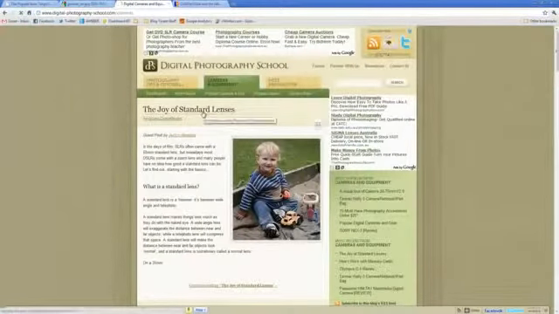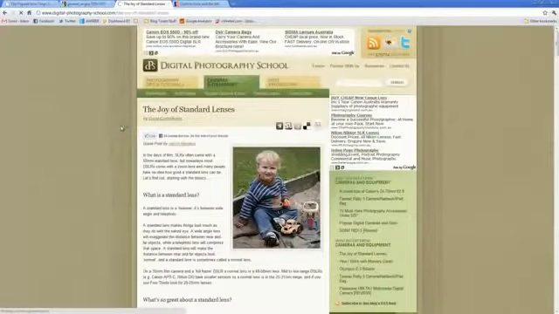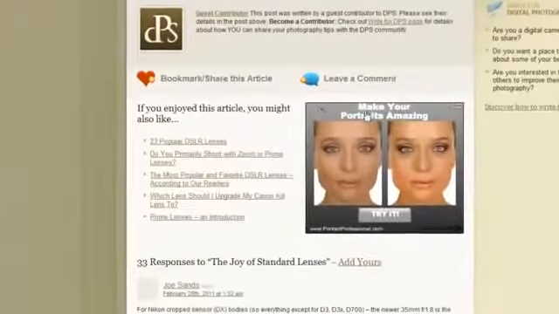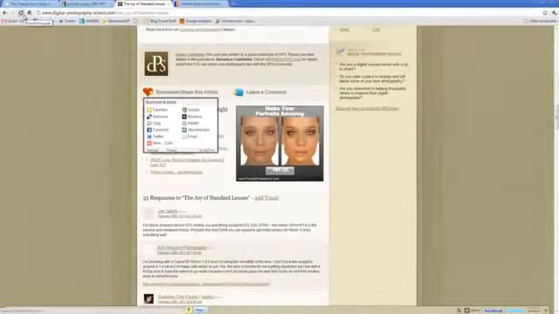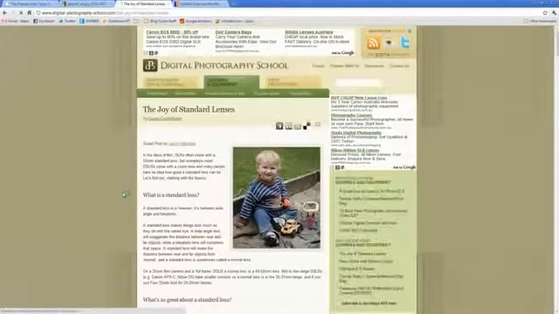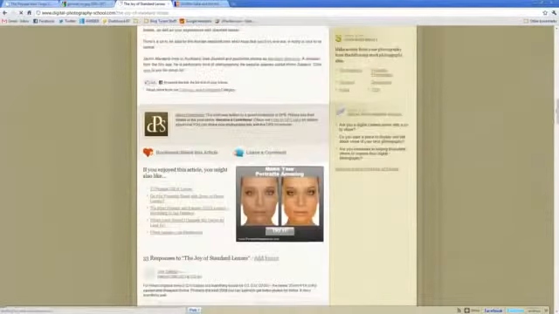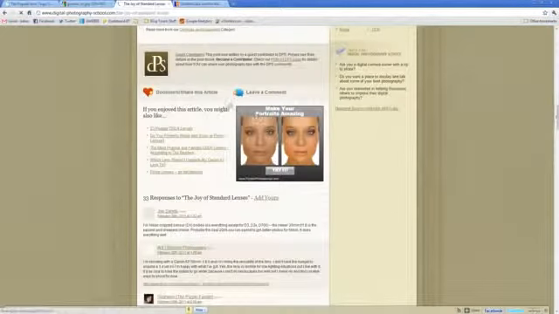Now, the last one, if we click the post, so we go into the single post, and we scroll down to the end, we can see Darren's got here, and it's gone to an image ad again. I don't know if image ads do very well, but we'll give it a refresh and see what we come up with. Let's have a look. It's an image ad again.